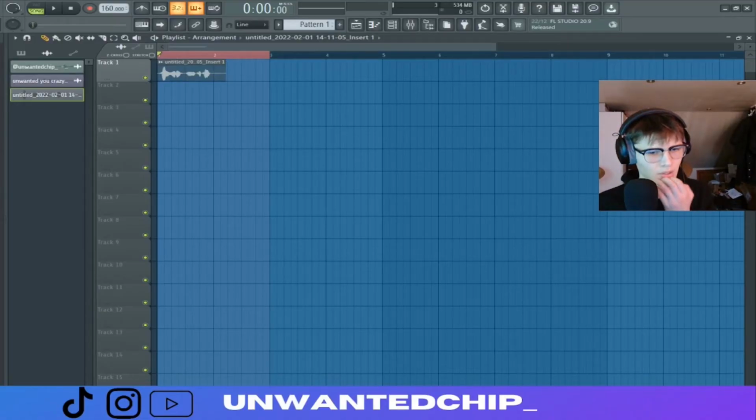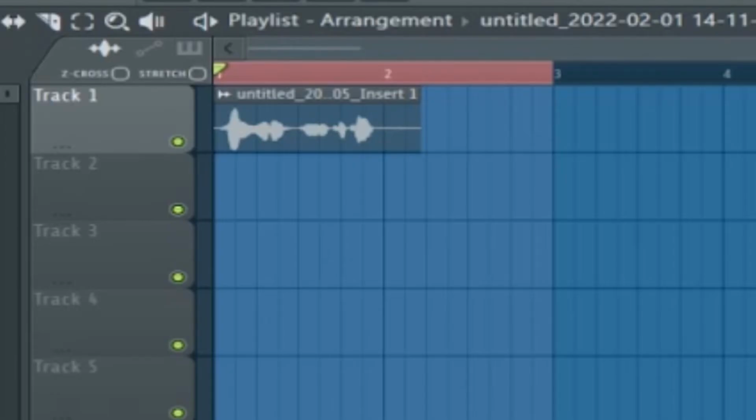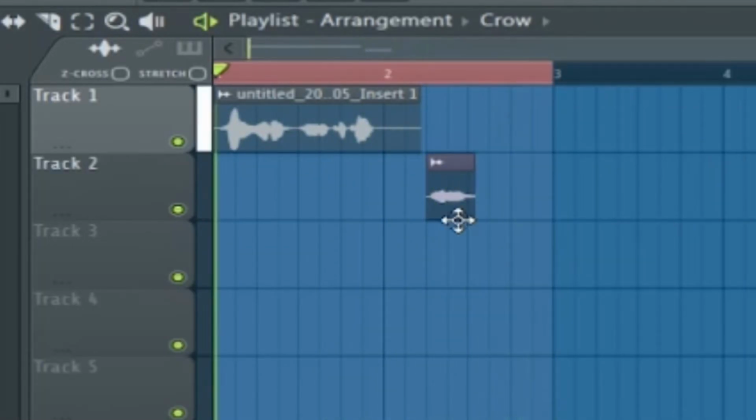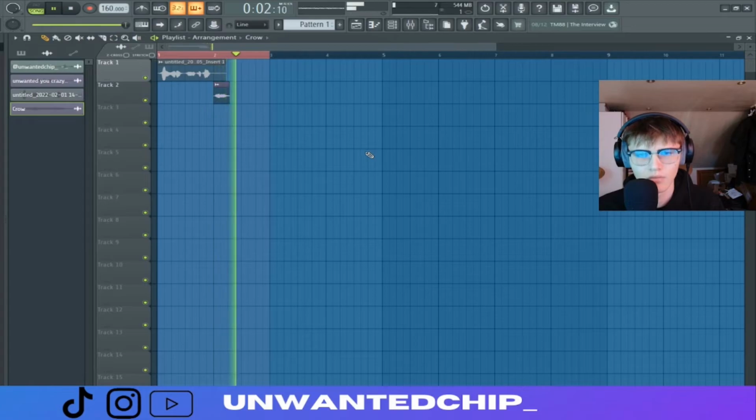I could definitely fiddle around with this a little bit more and personalize it to me. And how I'd actually do that is, I added the crow sound. So let me find the crow. So I could add a crow right here. Let me add it to 2. Hey Unwanted, do you want to cook up? I like to add the crow because I just made the crow my tag back when I started producing, I guess. I think it just sounds cool.